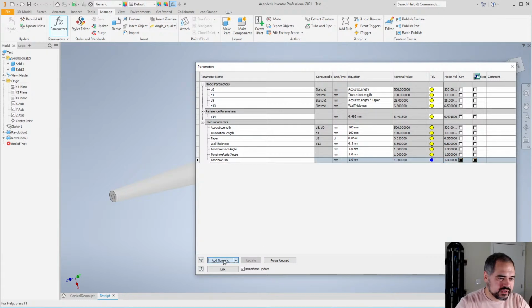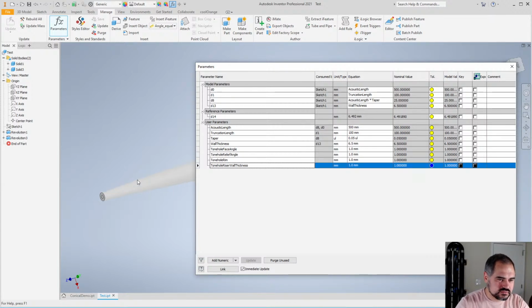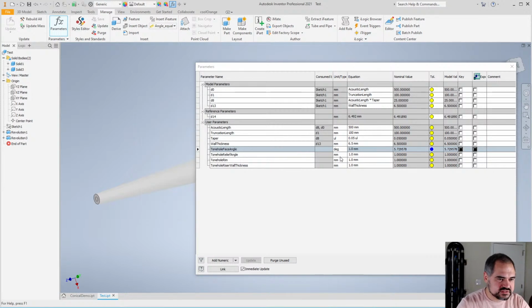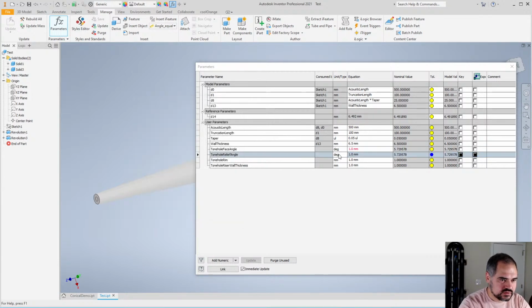Tone hole rim, and tone hole riser wall thickness. Now for the face angle and the relief angle, we have to change the unit type to degrees. Tone hole rim and tone hole wall thickness are going to be millimeters.